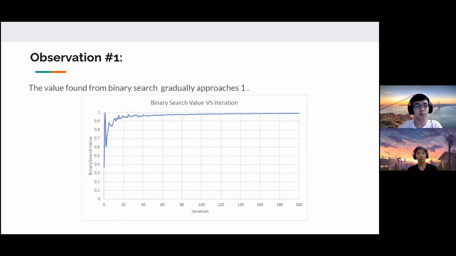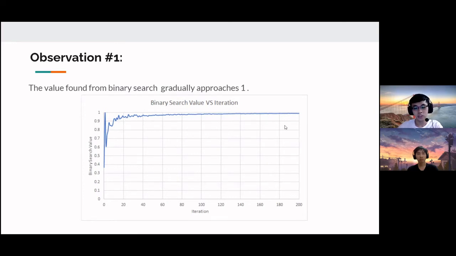So this is observation 1. As you can see from the graph, as the iterations grow, the binary search value gradually approaches 1, from around iteration 40. Before that it is quite random, going up and down in certain cases due to the nature of binary search.